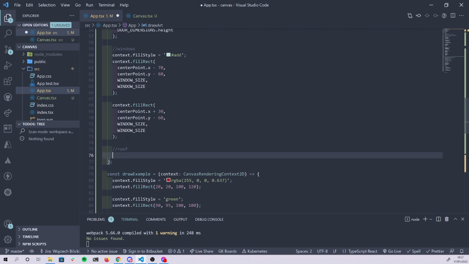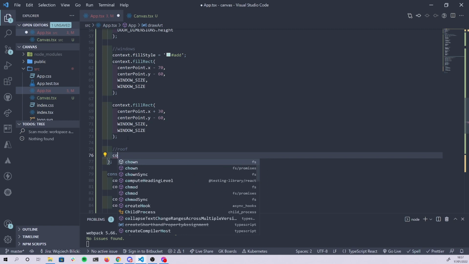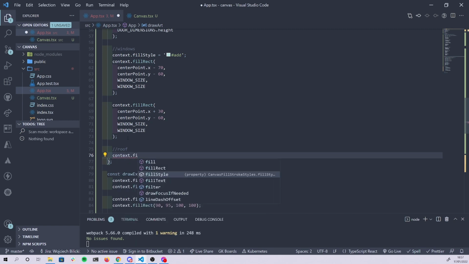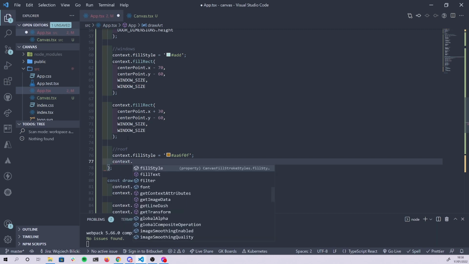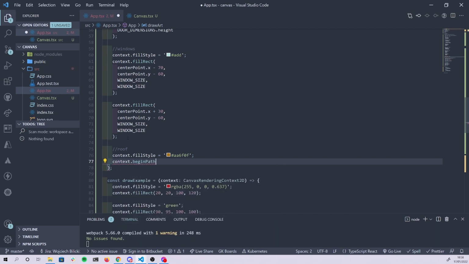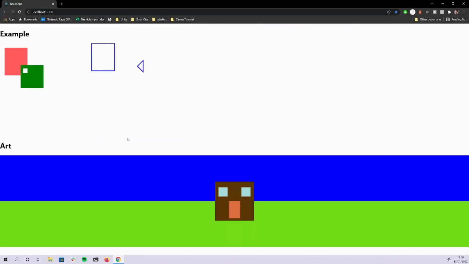But I'm not gonna do it just for demonstration purposes. So context fill style, I'm gonna go with orangish color. Okay, and we'll start by begin path, and we have to do a little bit of calculation here, because I would like, oops, let's change the color.